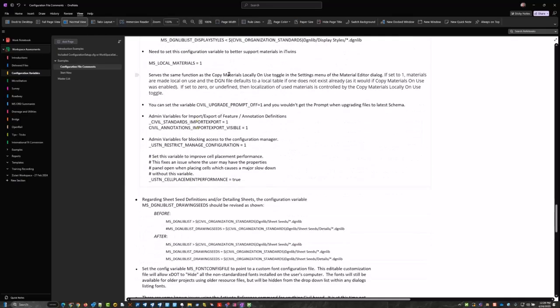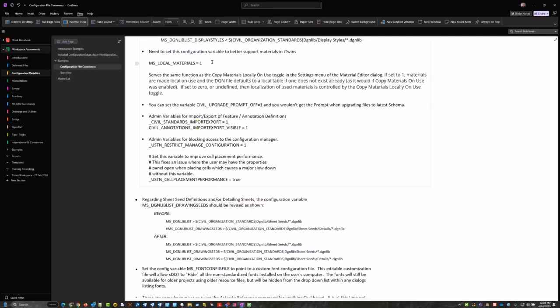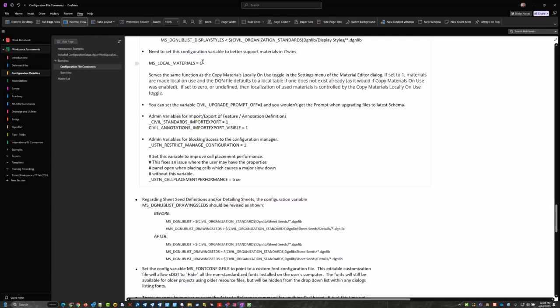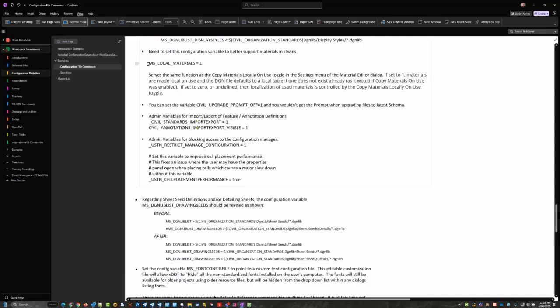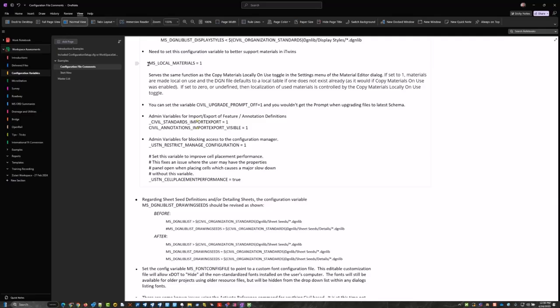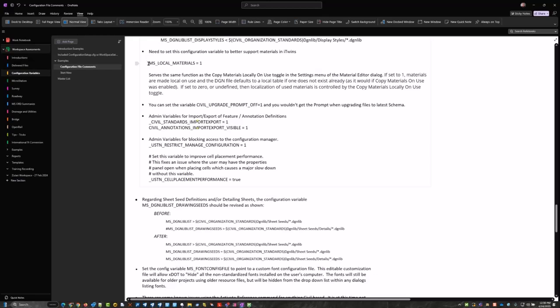Okay, iTwins and iModels. We're working through some issues right now getting materials to show up. If any of you have worked with that, I'm sure you share my frustrations as well. Set this variable. That's not going to fix it all. They have found some things going on that they're working on, and they're actually making some good progress on getting materials in the iModels. But what this does is it forces your materials to be copied into your file, and it makes the materials go with that iModel a little bit easier. So I would go ahead and turn that on if you're publishing. Okay.